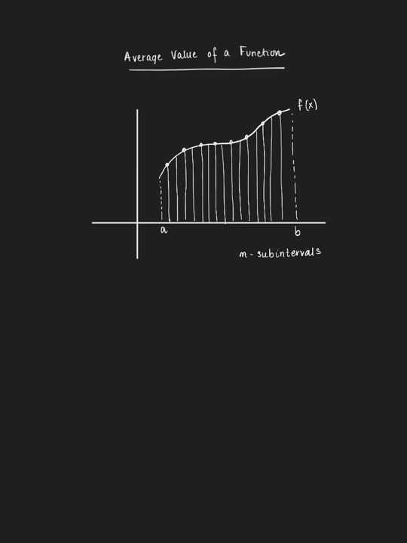So that we get the following. The first one, maybe that's f of x sub 1. The second one, f of x sub 2. We picked one in each subinterval, so we have n of these, n function values, and we're going to divide that by n. Great. Now, that should give us the average of this function on the interval from a to b.